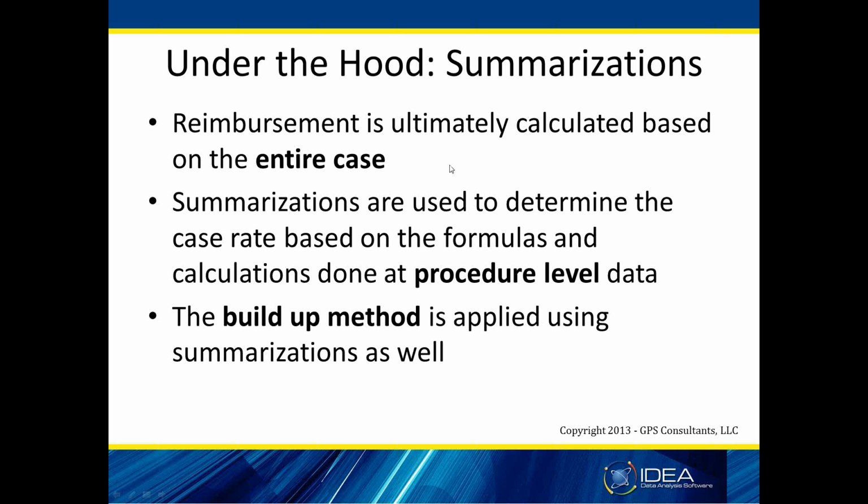So it's important to understand in this whole build-up method that I just went through very quickly that reimbursement is based on the entire case. In other words, the contract lays out what it should be at the procedure level, and it also lays out how that rolls into the case level, which reimbursement is ultimately determined on. So we first lay everything out at the transaction level, then we summarize it to get to the case level, and then we can determine exactly what the differences are between the expected rate and what they actually paid us.